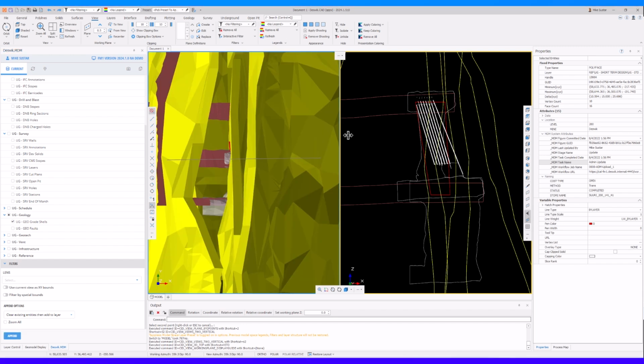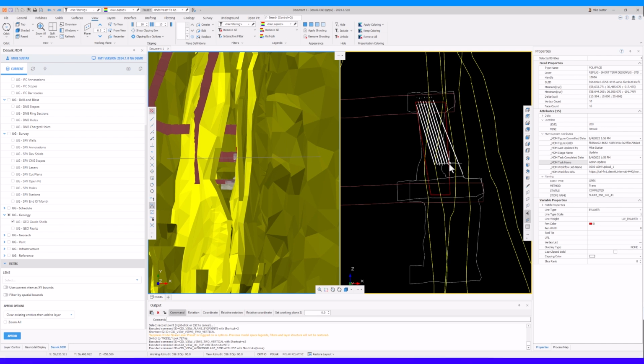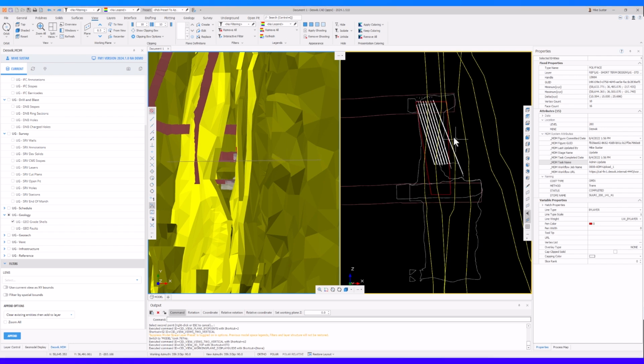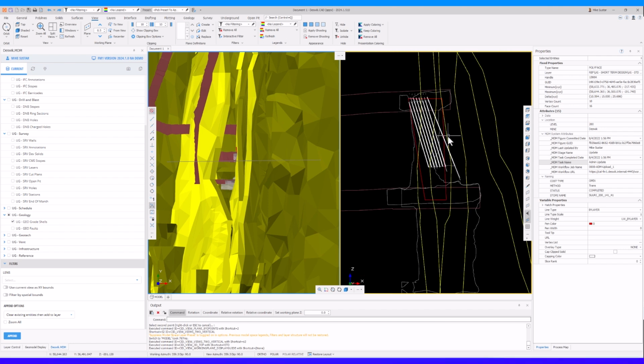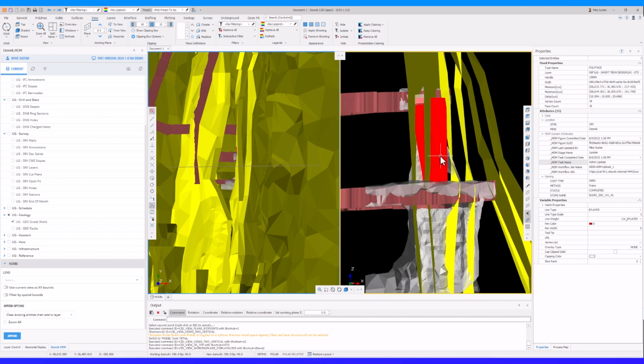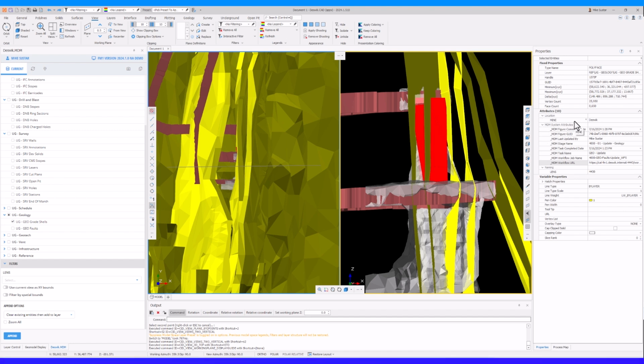any grade shells. So in this example here, again, I can walk through this area of interest, but more maybe what I'm wondering is, how did this stope perform, or why did this stope perform in a certain area? Why was there overbreak? Why was there underbreak? Maybe this grade shell or this structure was causing it to perform in a certain way. I'm going to just click on this grade shell. Notice there's some attributes here. It says the lens associated with it, but I want a bit more information here.